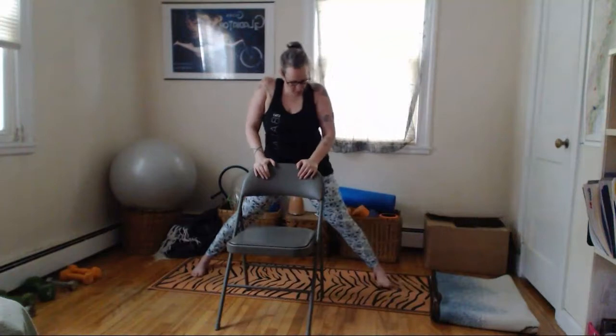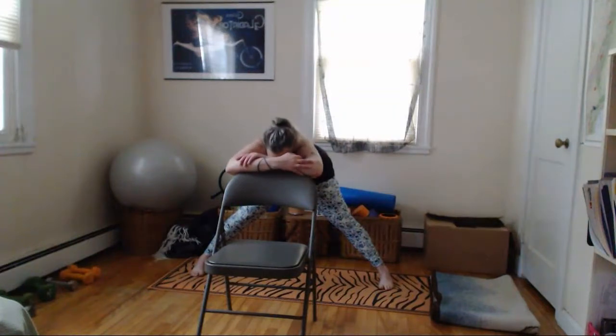Let's turn the feet parallel to each other and just pause here for a moment. I'm going to move my chair slightly forward. And if we like, we might just hinge forward, coming into a standing straddle stretch. We can rest on the back of the chair here. If we're sitting on the chair, we can do something similar, just bringing the feet out to the sides and hinging forward, hands to the quads.